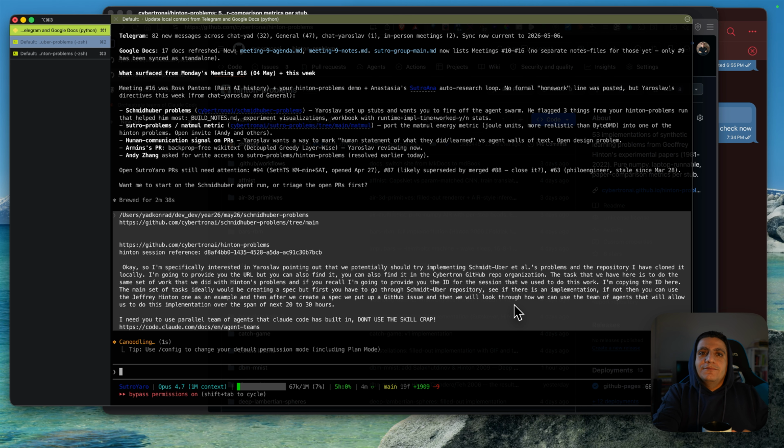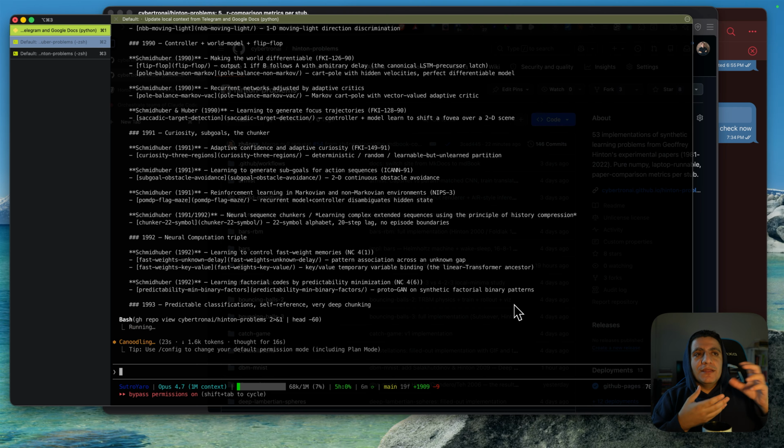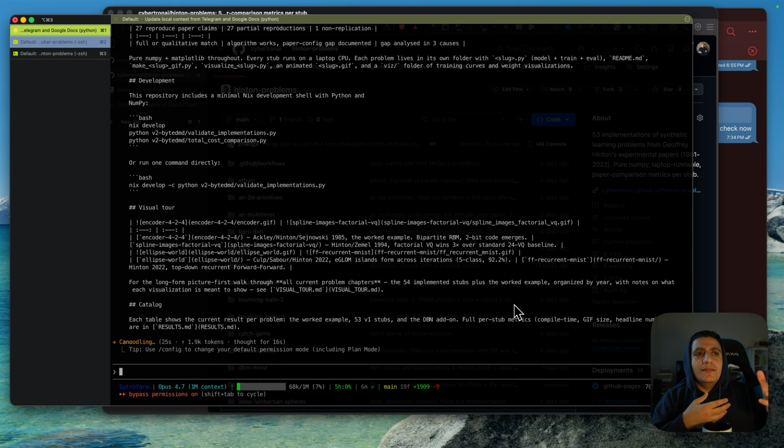Don't worry about the skill stuff. That's because I have a lot of skills, and one of the issues that to this day Claude Code and most other coding agents deal with is that a skill is like a little retrieval thing. So if you mention a word like multiple agents, the actual skill thinks you're referencing that, but I don't want that. What I want to happen is Claude Code to fire off this mechanism, and you will see it in a second.